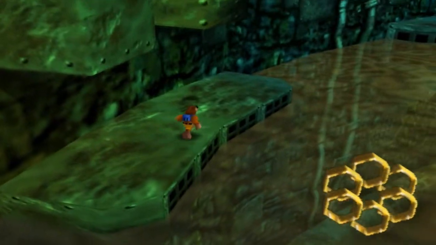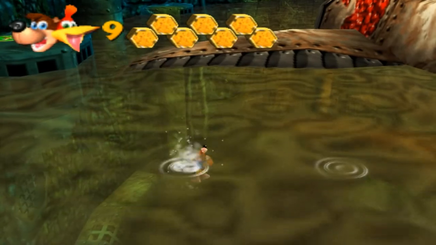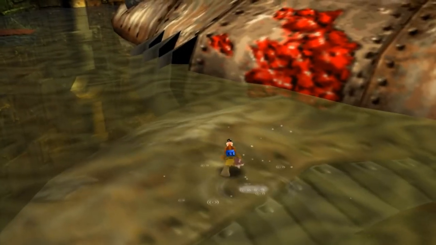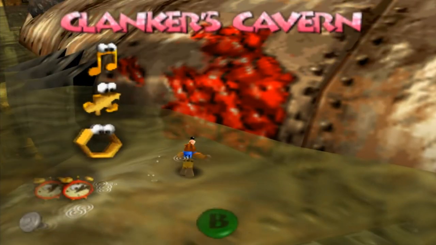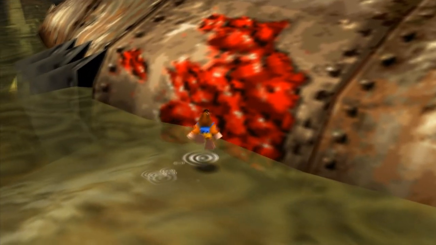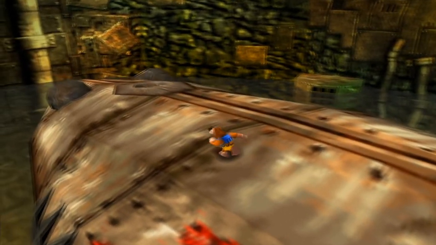There you go. All the honeycombs. Hey, another health upgrade. Life up! Okay, so let's see how we're doing. Well, we're still missing one jigsaw piece and six notes. I think it's down there, because I know there's an area you run around at the bottom there. And that's where the switch is as well.